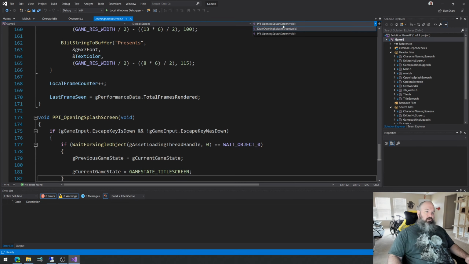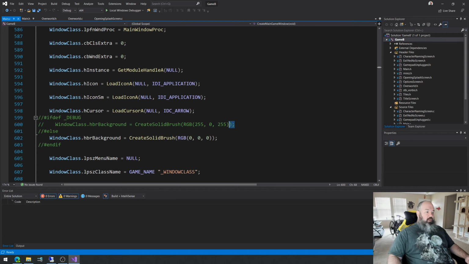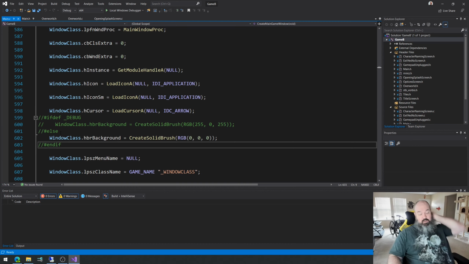In fact, I use it up here in probably create game main game window. At one point I was using it here, create the background color of the window was red 255, green 0, and blue 255, creates a really terrible, awful, hideous purple pink color. Anyway, but you're 100% right. In fact, that's actually what I plan on working on today.